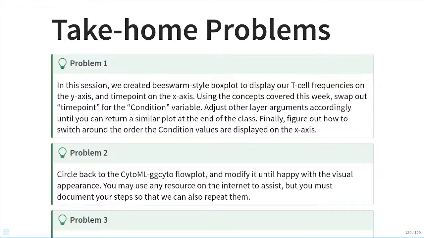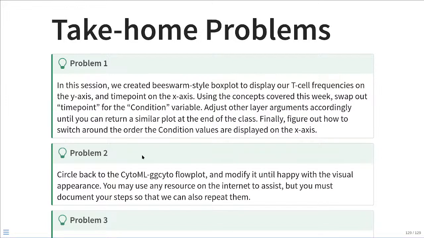Take-home problems for this week. So far we've been mostly focusing on those beeswarm-style box plots, and we used time point in this particular condition. I want you to have some practice swapping in other metadata for the particular columns. So I would like you to try to at least swap out time point for condition. And because, as you saw, some of those geometry, aesthetic, and scale layers are built on each other, it's going to error out on you in the first attempt. Just try to build out until you get the equivalent plot for condition, and then see if you can flip around instead of control, PPD, SEB, and try to rearrange the axis in a different manner.